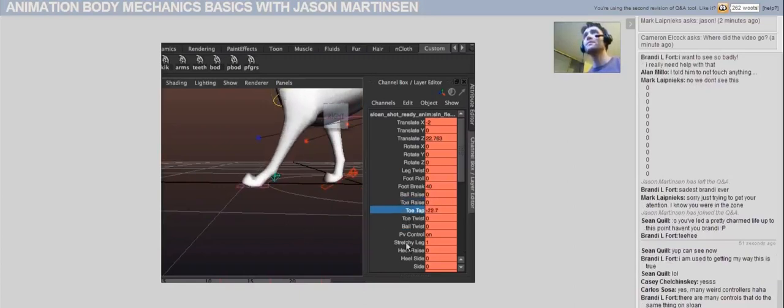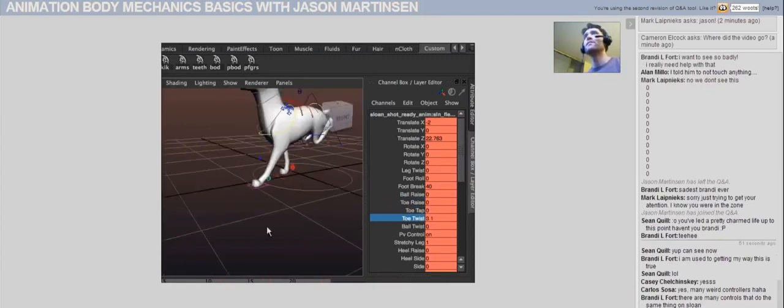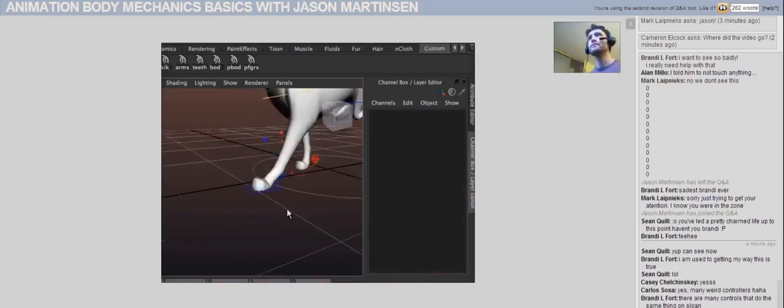Toe tap, which is just a twist of the toes. And then you have these twisting options, which are kind of cool to have for characters doing little adjustments, like little shifting steps, and you don't want to have to mess around with the main foot control for some reason. Okay.